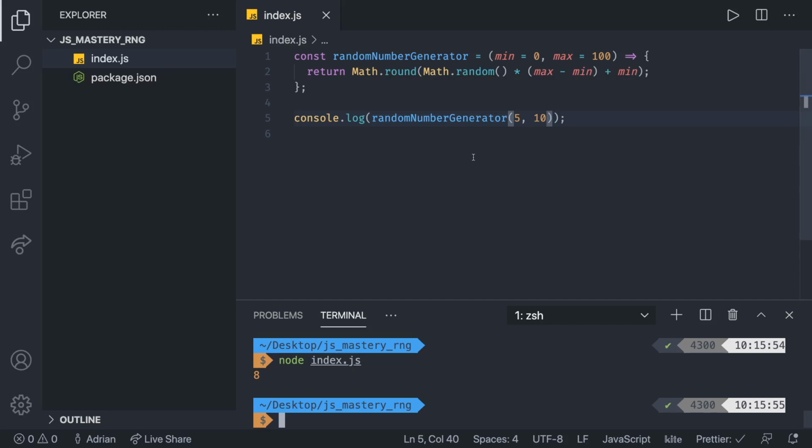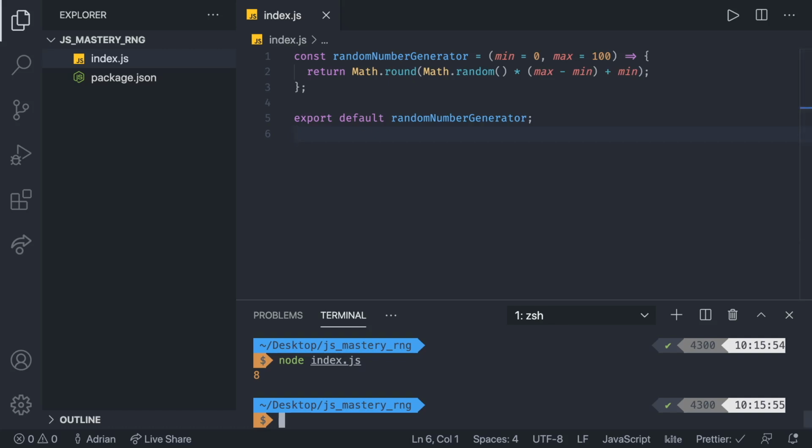So what do we have to do with it now? Well, we don't have to call it. We simply have to do export default randomNumberGenerator. We have to export the function we've just created. Now, if you notice this export default at the bottom of the file, whatever you're exporting here is what would be available for importing when others install the package. And that is it when it comes to creating a package. Now we're moving to publishing the package.